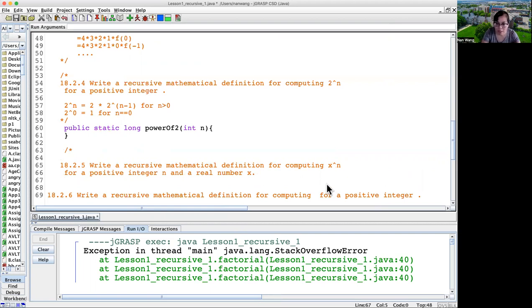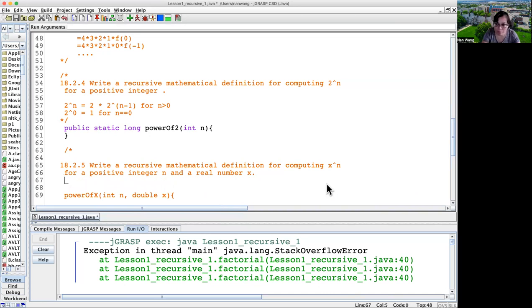For example, let's call this method power of x. We ask you to pass 2 parameters: one is the integer n, and the other is the double x.